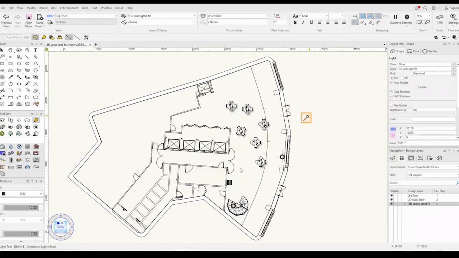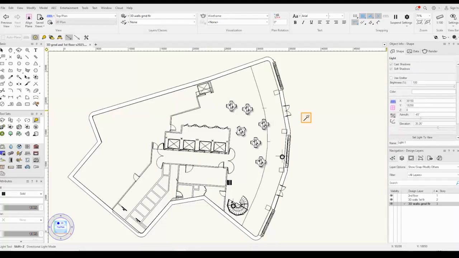And we can see that our sun, which looks like an arrow pointing away from my building, is here. We've got on the object info palette over here on the shape tab, we do have options and settings we can adjust. Now, I'm not going to do that straight away. Let's now think about going inside the building and seeing how it looks.